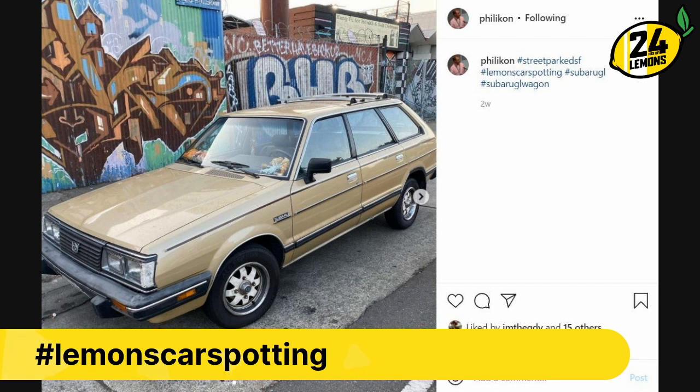We've got a Subaru GL10 wagon, something like that. Yeah. I think we've had one of these before because my claim to fame or my memory of one of these is a guy in my high school had one at the same time that I had a 4-cylinder 5-speed Volkswagen Quantum wagon. And the Subaru was the only car that Quantum could actually beat in a drag race. Yeah, I believe that. So this one looks nice.